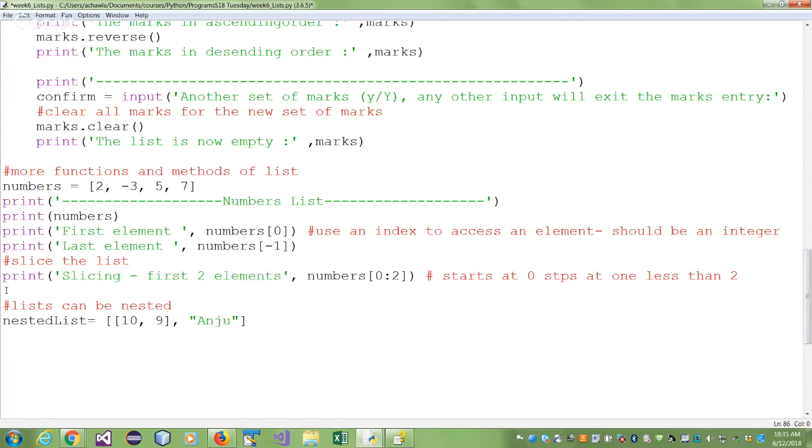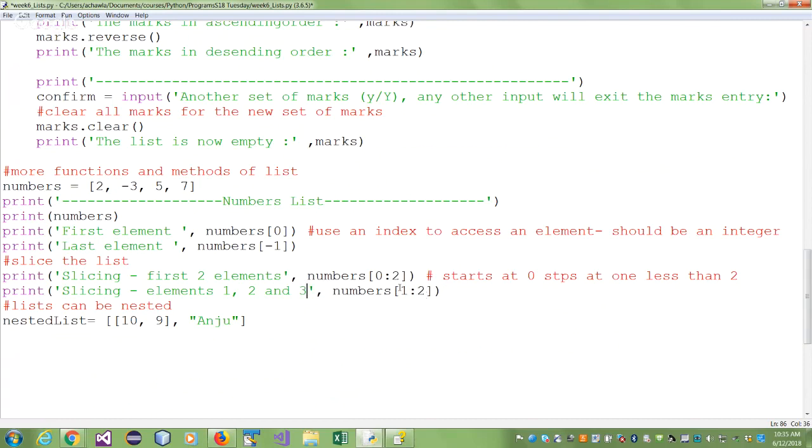Again, I'm just showing you ways, okay? Let's say elements 1 and 2. You want elements 1 and 2. Okay, so how do I slice it? Where do I begin? 1, right? And how many? Let's do 1, 2, and 3. Just to give you a different perspective of it.